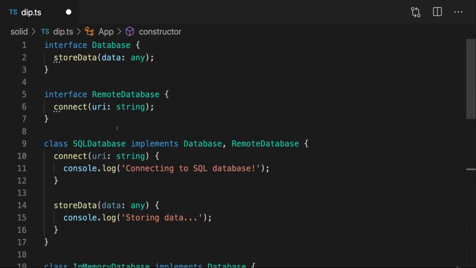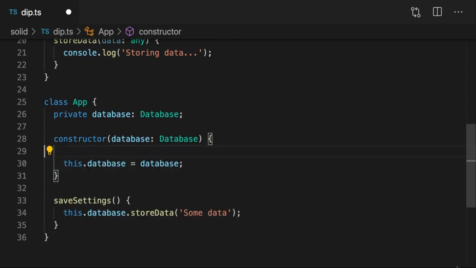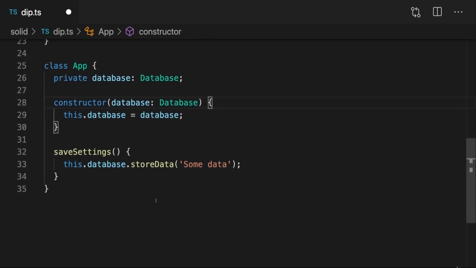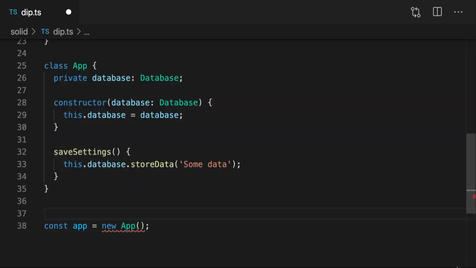And the database interface in the end just ensures that there is a store data method, not that there is a connect method. So of course, we should remove this if check because we know we get a database which only has a store data method and we don't have a connect method here. Instead, it's now the place where we create our app where we have to provide a database as expected by this class.